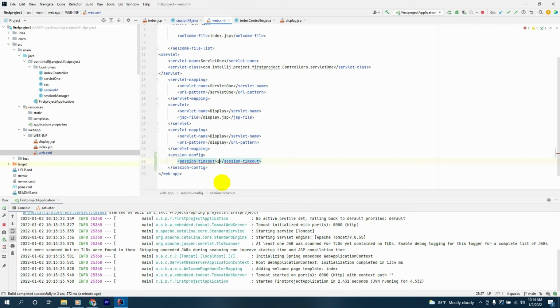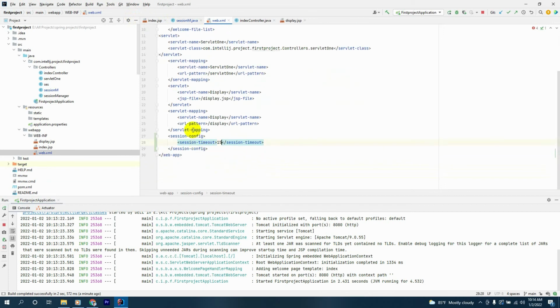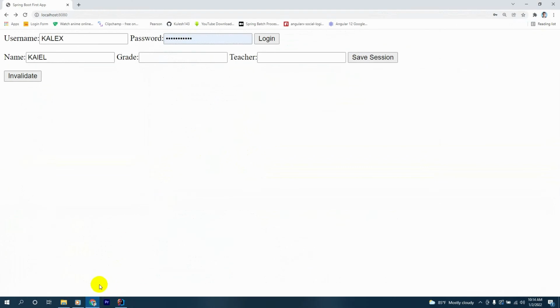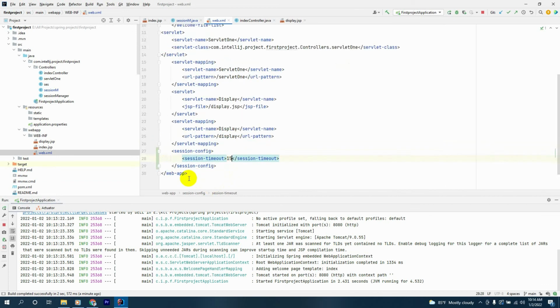Here we'll give 15 minutes as the timeout for the session. If we run this, after 15 minutes the session will be removed. You must remember that the session will be removed 15 minutes after declaring this session inside our browser. So this is the session timeout config, and you can provide this to have a timeout for your session.